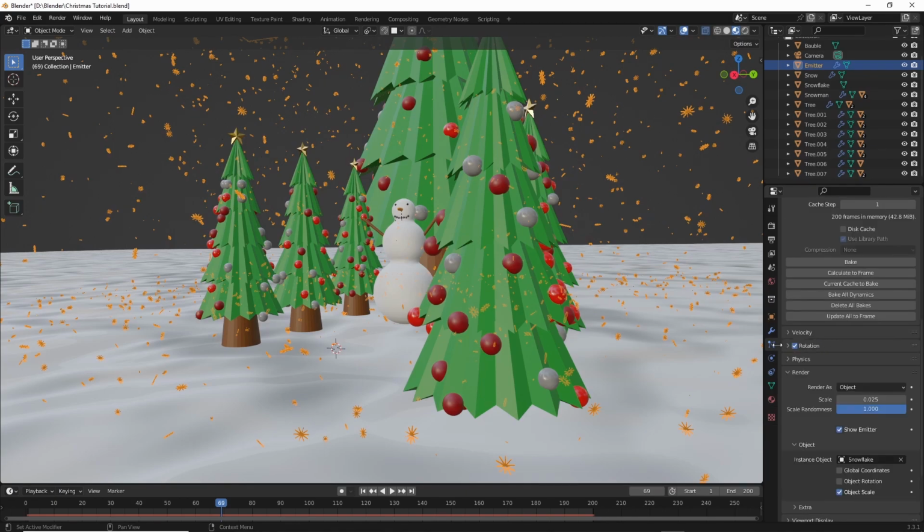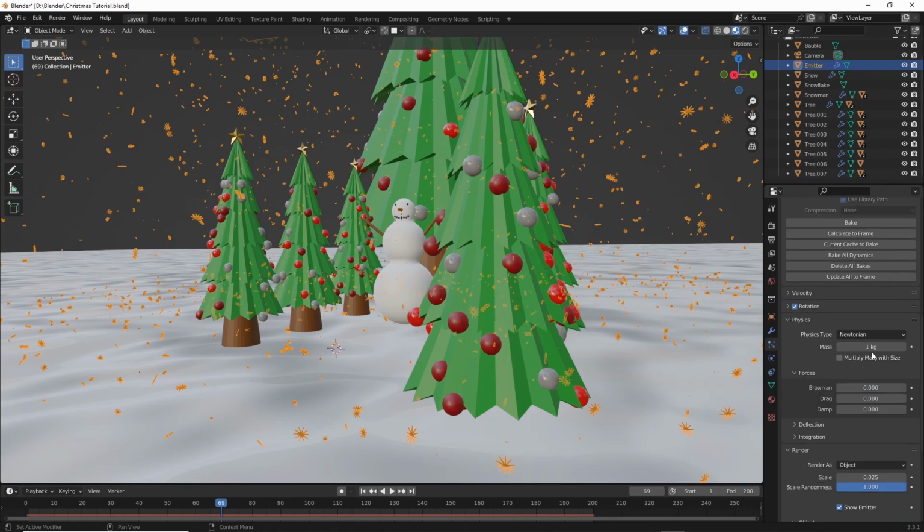We don't want that, so what we're going to do is set, because sorry, we have to rebake it again. So if you go into physics, we want the mass to be really small because they're only snowflakes, so just type in a really low value. That's pretty good. And now we can rebake this entire thing, and it'll be a lot faster this time because they're not ridiculously heavy, and so they don't have to calculate bounces and things like that.